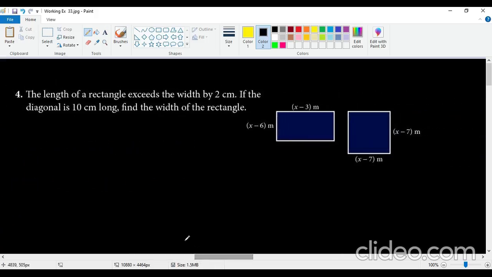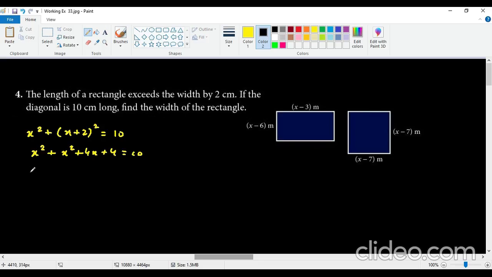Moving on to question number 4. In this situation, width you can consider as x, and when we multiply these two together, it becomes x squared plus x plus 2 whole squared equals 10, according to the condition. And in here, solving this bracket first, it gives x squared plus 4x plus 4 equals 10.